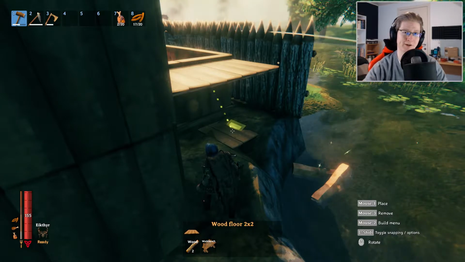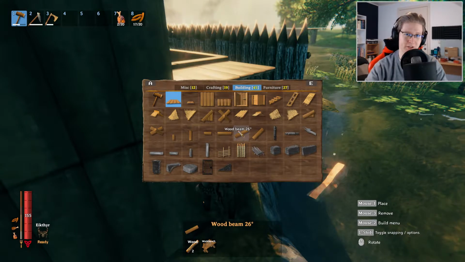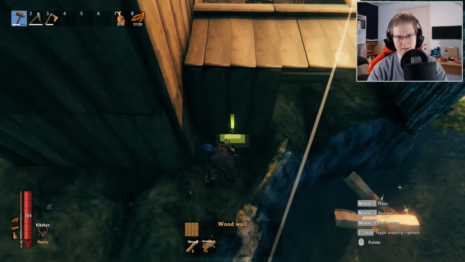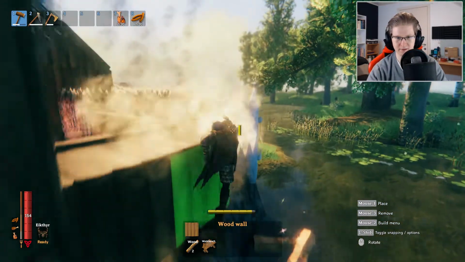Okay, now I already have an angle to work with right here. The wall can only go in a 90-degree angle. So if we want to turn it, we have to go with 90 degrees. But I'll show you how that is done as well. Now we're simply going to put another wooden wall underneath this. There we go.